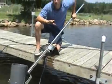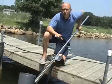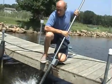Now that application would be minimally used, but if you're just trying to keep things like duckweed, algae and those things away from your dock and create a better water environment with water quality and water clarity, then this again is a good way to do it.